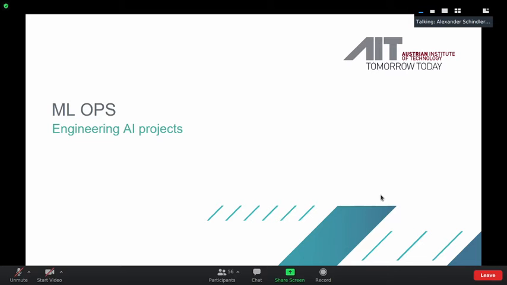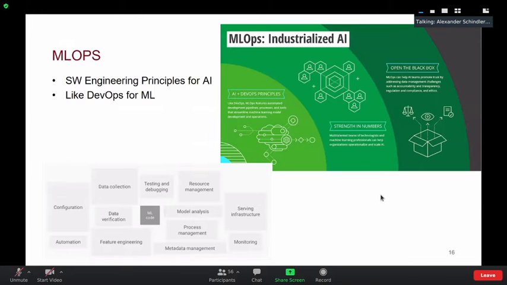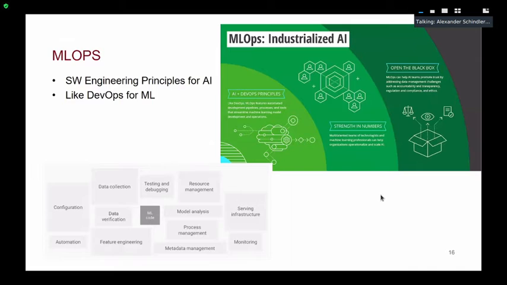Development options, operations, and it all has to do with how to engineer and define large machine learning, large AI projects. We already had a talk at the deep learning meetup, I will look it up for you, on how to integrate machine learning into continuous development and continuous integration. And that's the same thing.